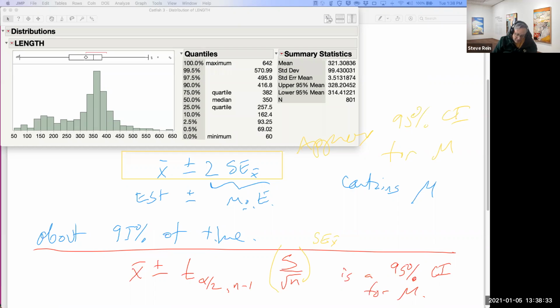Second thing is the number t sub alpha over 2 with n minus 1 degrees of freedom, df, is n minus 1. If you remember that past stat class, you had a t table. In that t table, you could look up the n minus 1 degree of freedom row to get the appropriate t value for an upper tail area of alpha over 2, or if you will, a central area of 1 minus alpha.